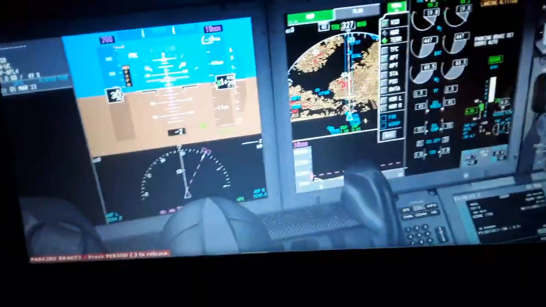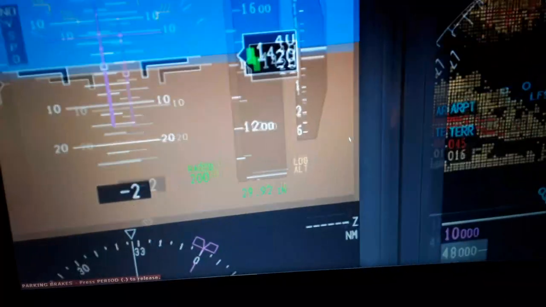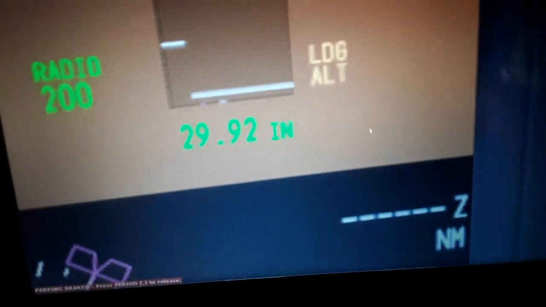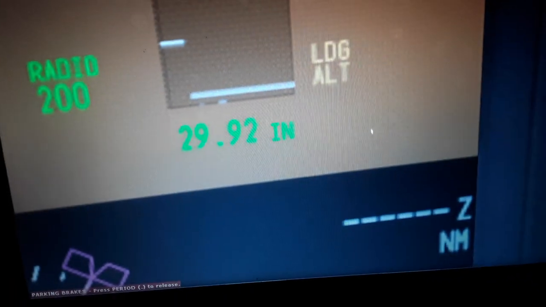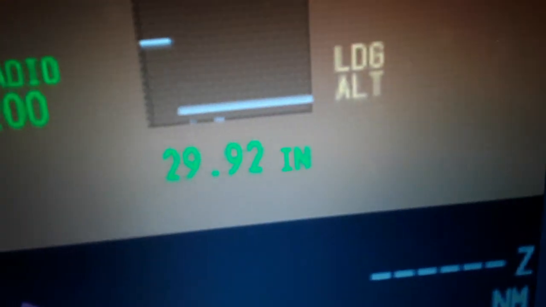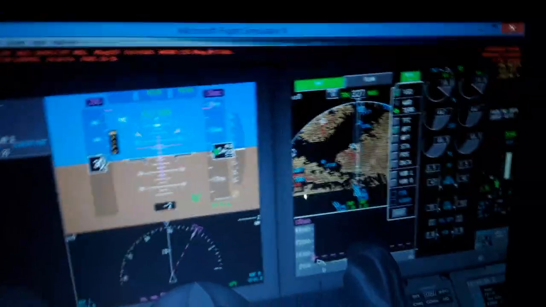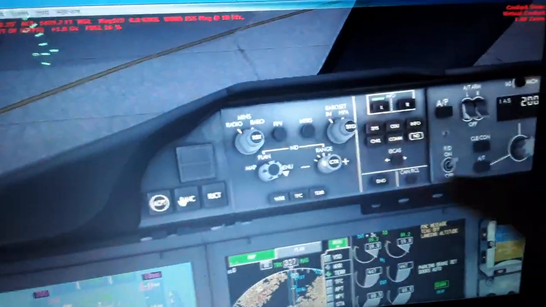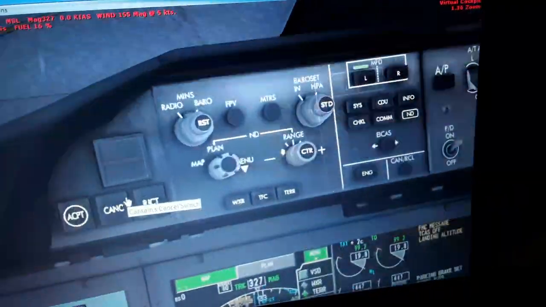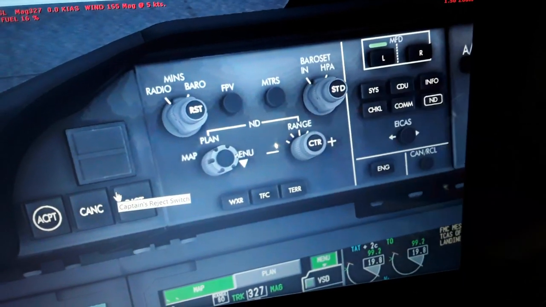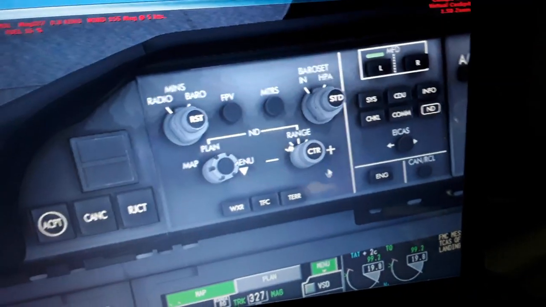So you can see also the barometric pressure we have set here, 29.92 inches of mercury for the barometric altitude. So this displays the barometric altitude here. We set it over here from the baro set. Inches of mercury or hectopascals, so it's 29.92 inches of mercury right now, 1013 hectopascals.